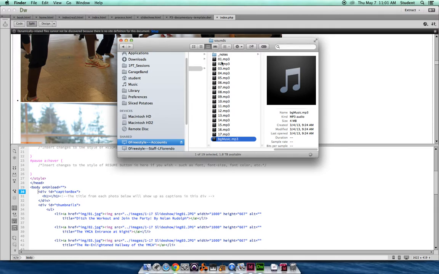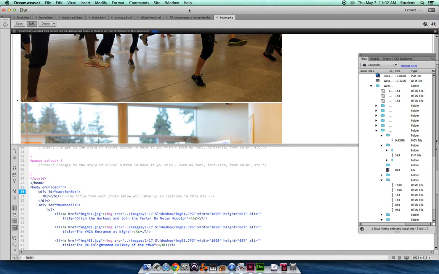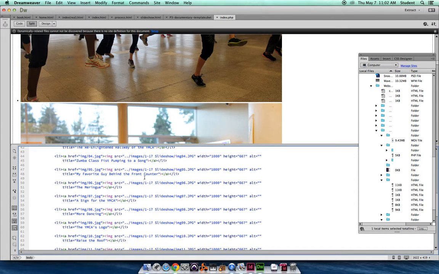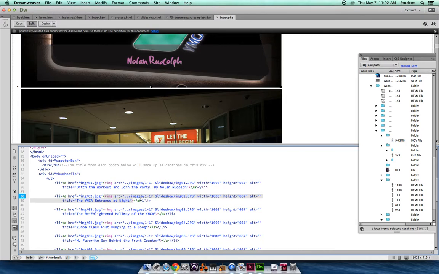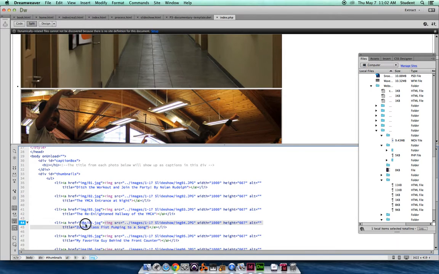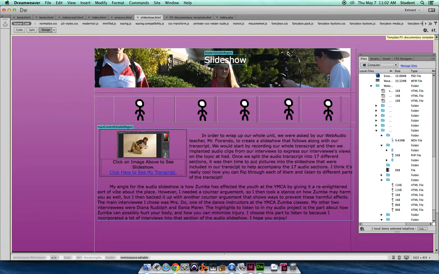That's going to be what the first one is, and then we have our background music that we made in Reason. So then for each picture, it's going to have number 1, number 2, number 3, number 4, and so on, according to which class it is. And if you were to click on this, then it's going to show each one as you scroll through the different options, the 17 different images. And it's going to have our whole transcript in there, so you can read along with it by clicking on the transcript.